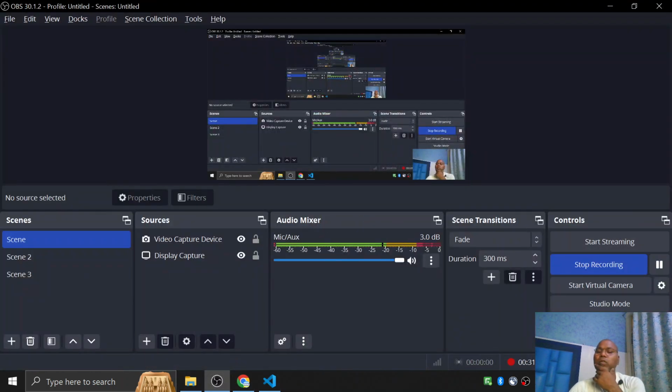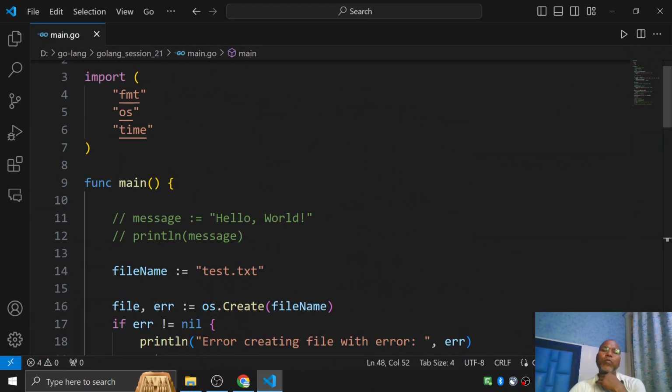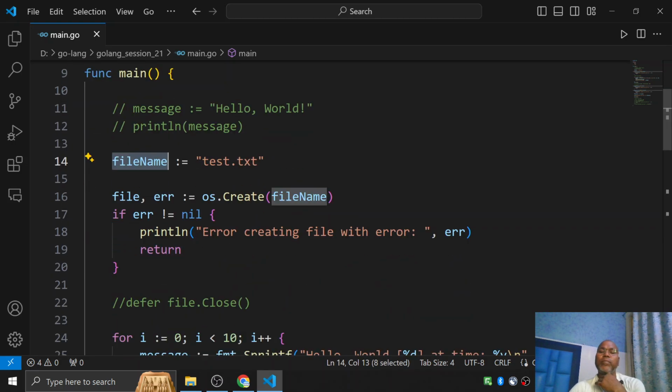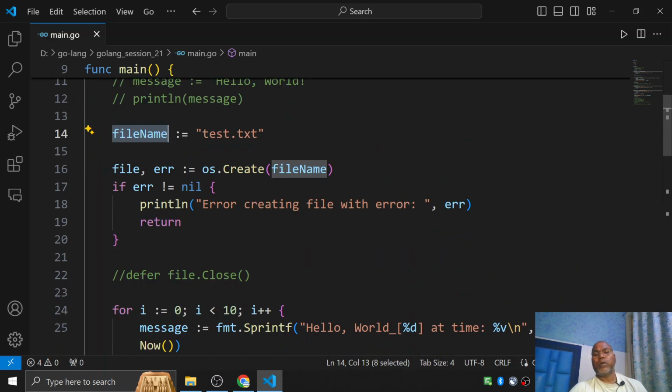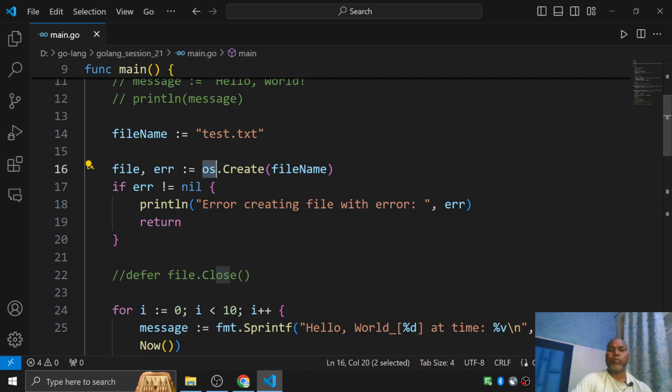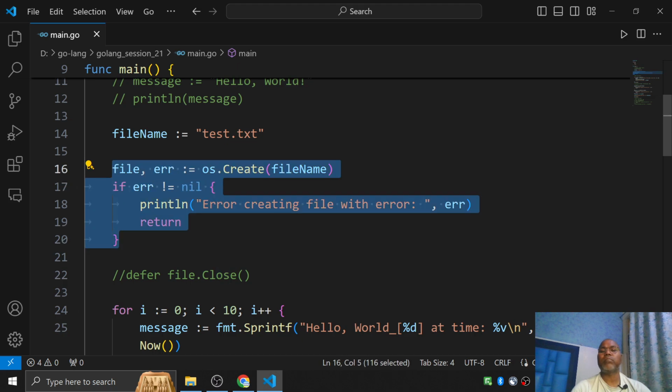So let's look at some more restrictions here. Notice whenever I open my file, if it is already there, it creates it again. I want it not to overwrite: if the file is already created, don't create it again. So maybe here a message, file created or not created, with a conditional. So how do we check whether our file exists or not?